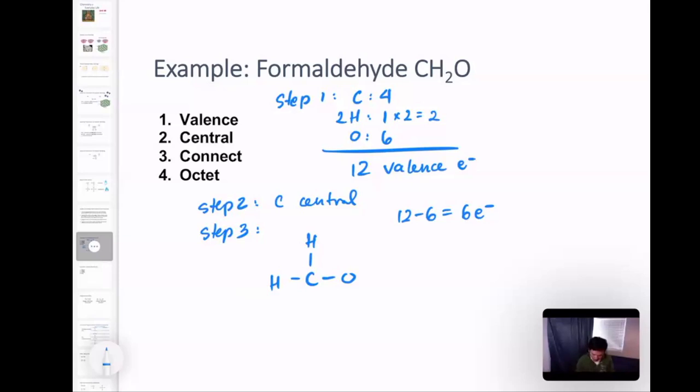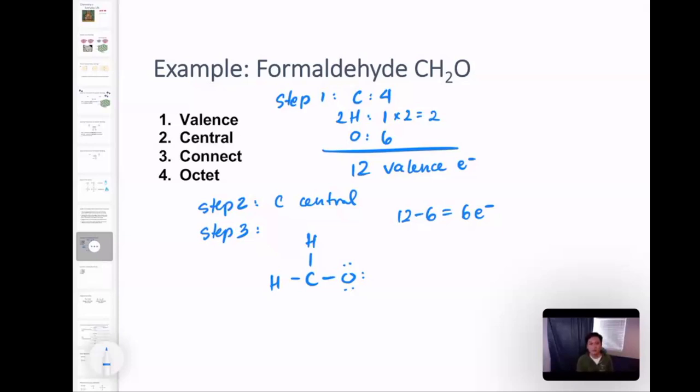So if you have 6 valence electrons left, I'm going to give it all to oxygen, because if we give 6 to oxygen, then it has an octet. Now at this point, we're out of electrons, right? We have used 1, 2, 3, 4, 5, 6 pairs. 6 times 2 is 12 electrons. So we're done. We can't use more electrons than we have. So in this case, we have to go to step 4. Sometimes we don't have to go to step 4, but sometimes we would. In this case, we do.